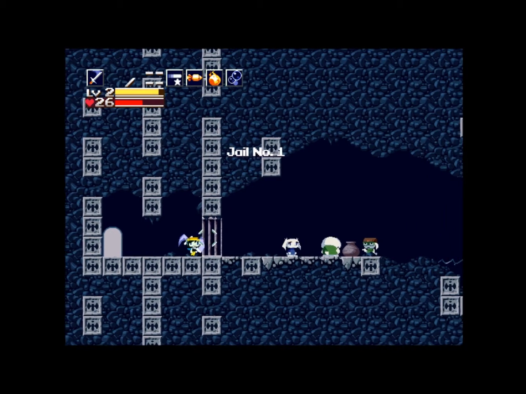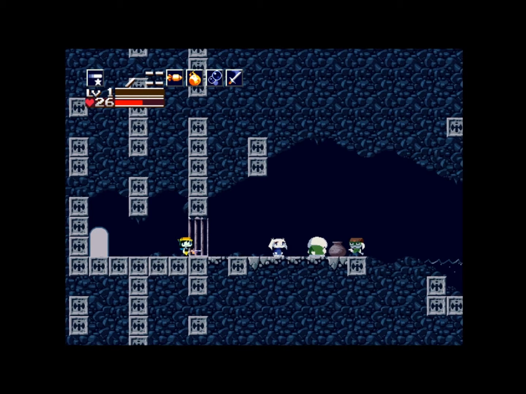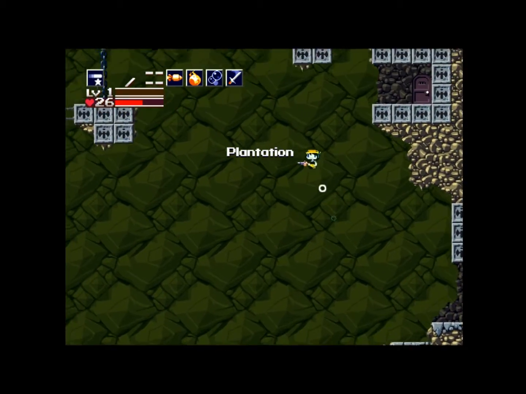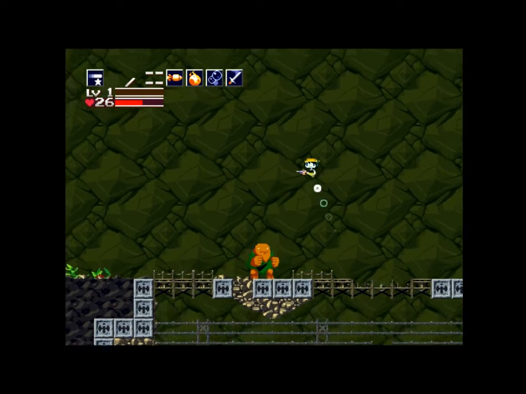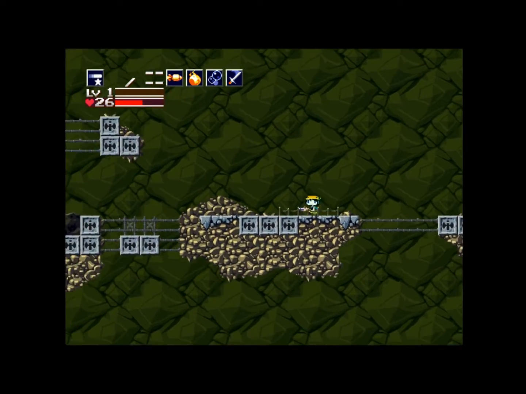Ooh, there's a door up there, I knew it. Let's try the fully upgraded spur. Okay, will they at least look over here? I mean, say something. I'm not sure if you can actually say anything, except for yes and no. The way we need to go.